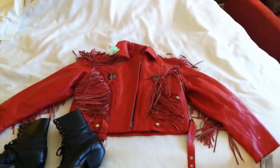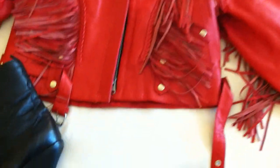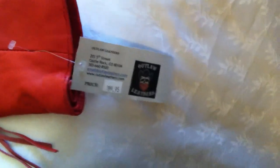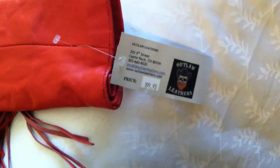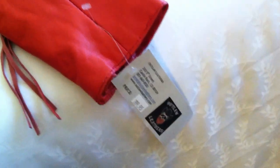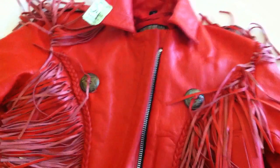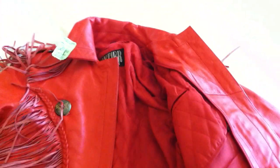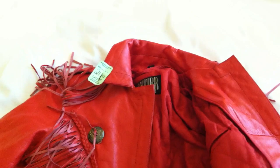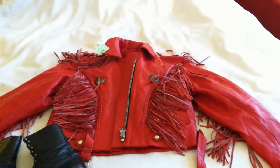I'm on this theme of crazy jackets. This is a leather jacket — Tassel-O-Rama — and I'm pretty sure it's vintage. It has the original tags on it at $199, probably from 20 years ago. It has a tiny bit of wear inside the cuff, but it looks like a cowgirl would have worn this. It's got quilting inside and it's definitely leather. I think I'm going to put it on auction starting at $125. I paid $25 for it, which is pretty pricey — this place is not cheap.